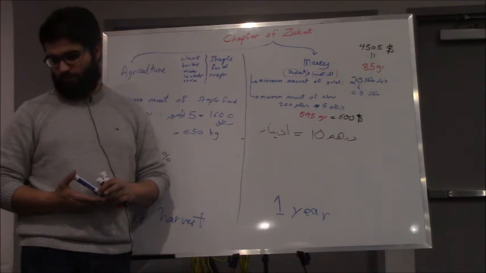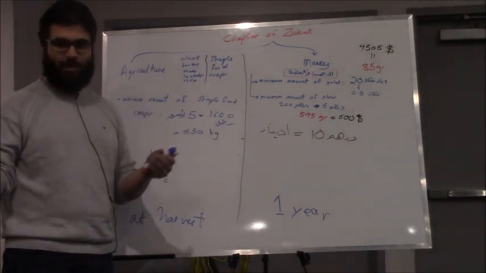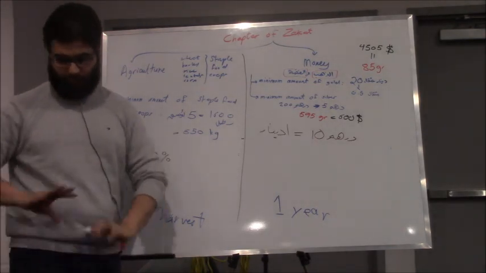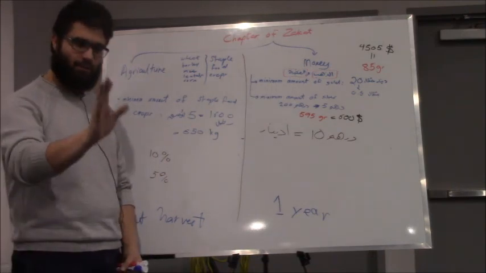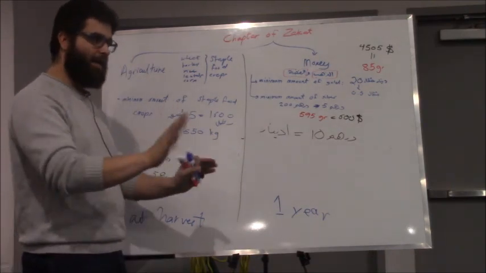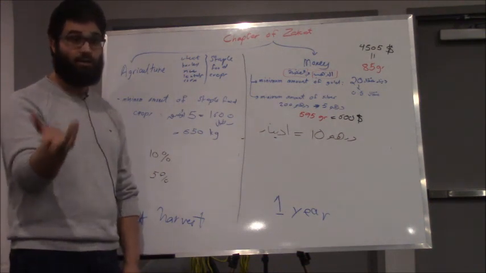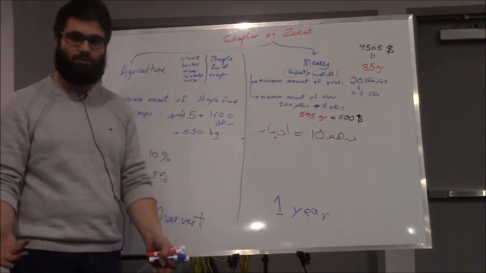So you don't add anything together. Like the Shafi'i don't add stuff. They don't add livestock. They don't add money, and they don't add anything. Everything has to be totally separate. You'll find scholars that will talk about it differently, but the madhab, generally speaking, the Jumhur are comfortable not adding things together. Each one has to be dealt with individually because they have a different value. The value of wheat is different from the value of barley, so adding them is impossible to begin with.